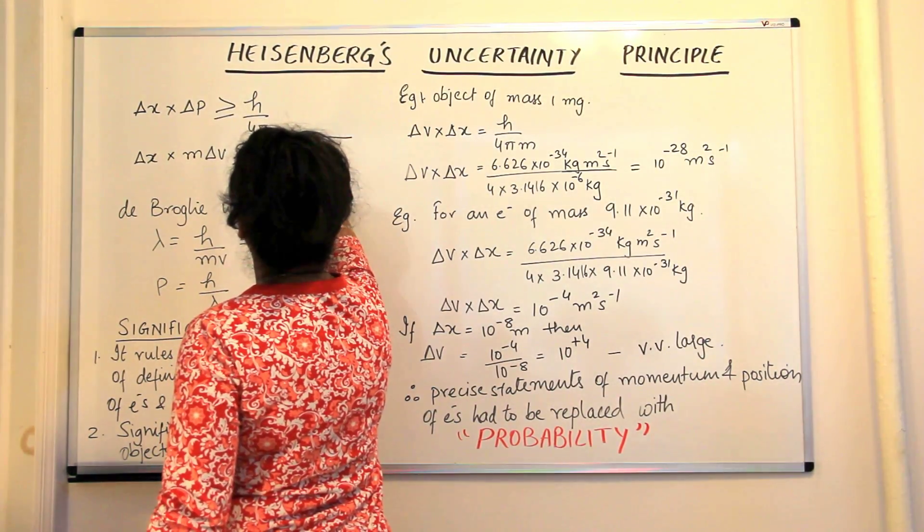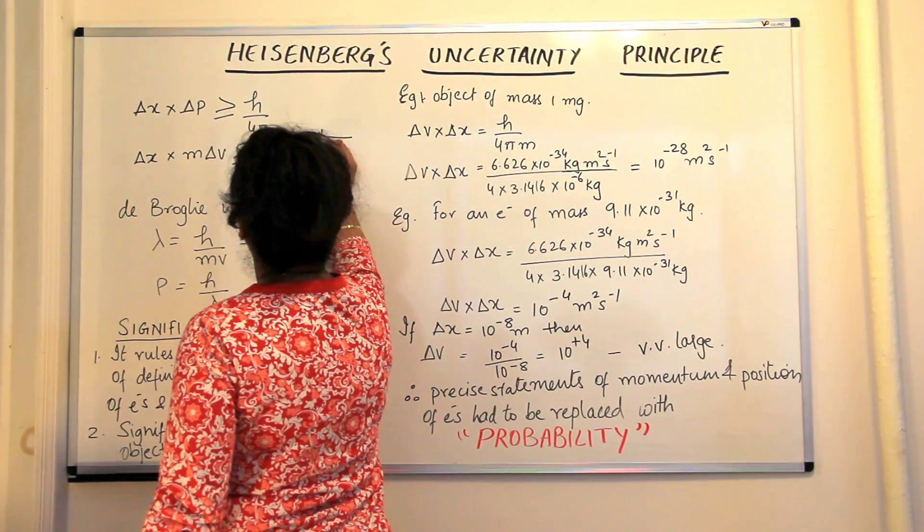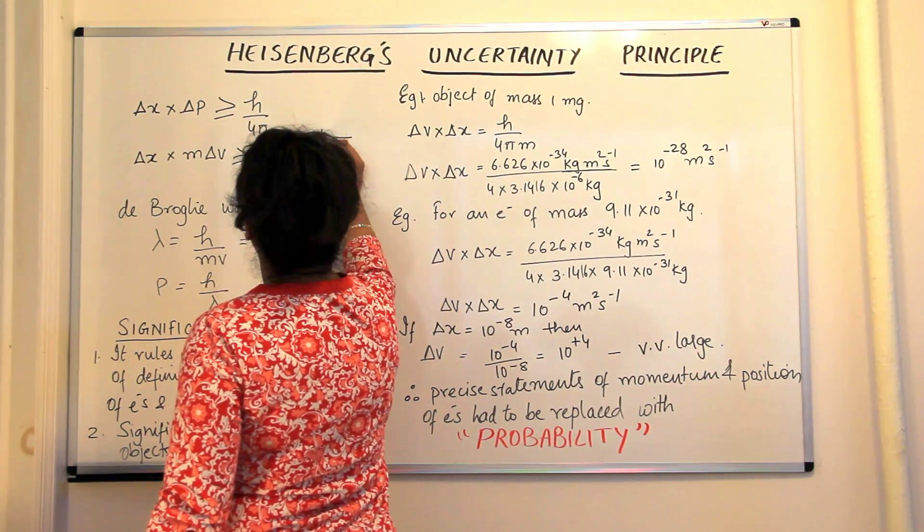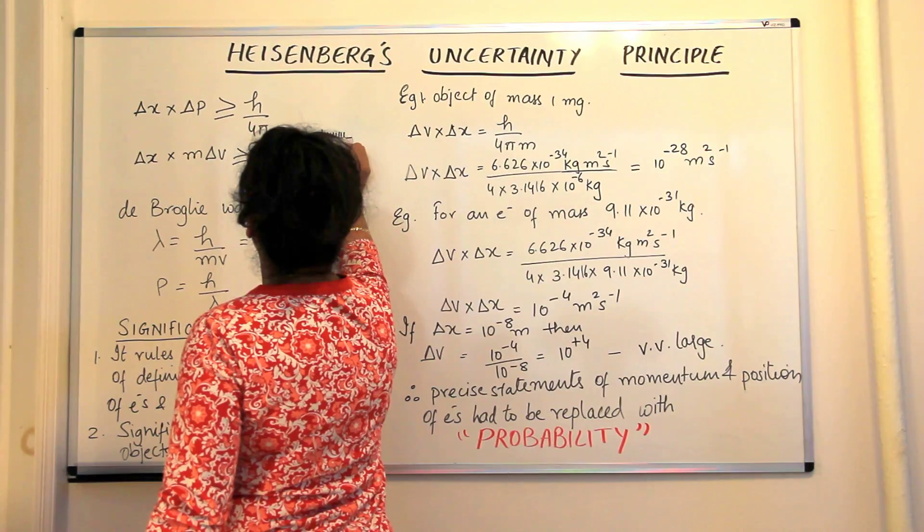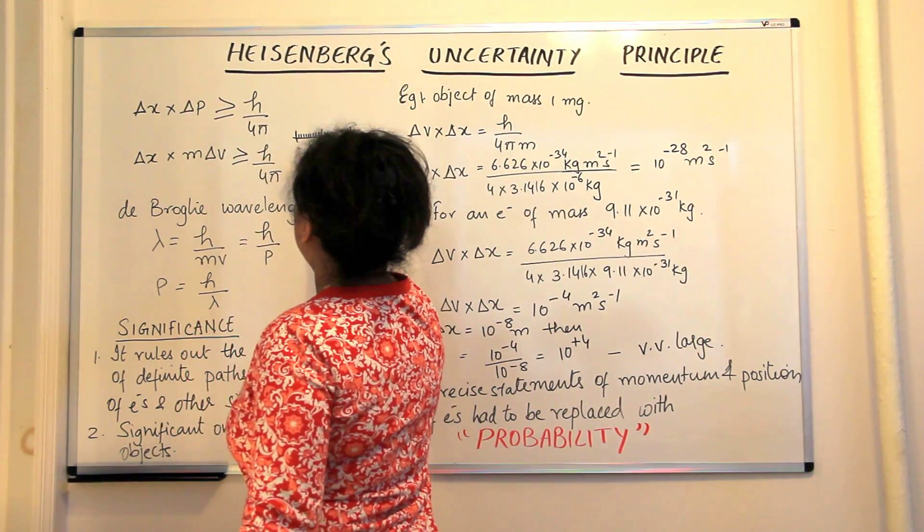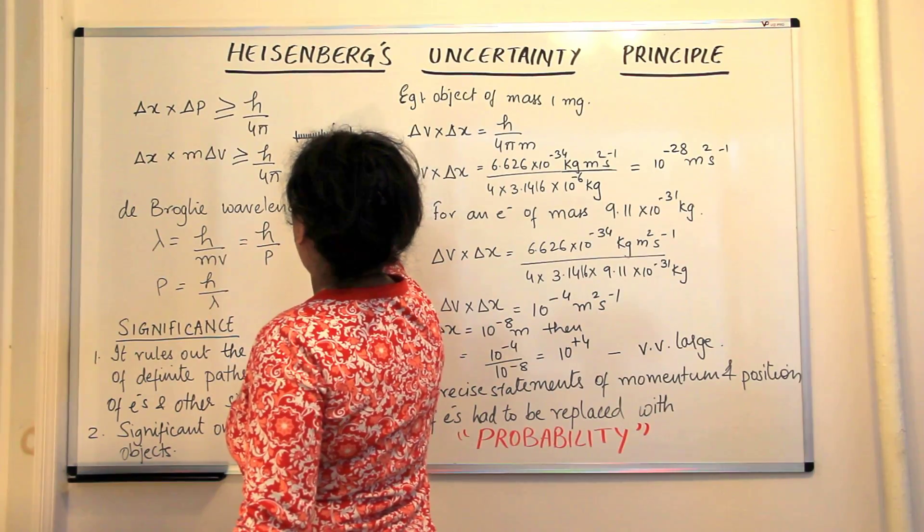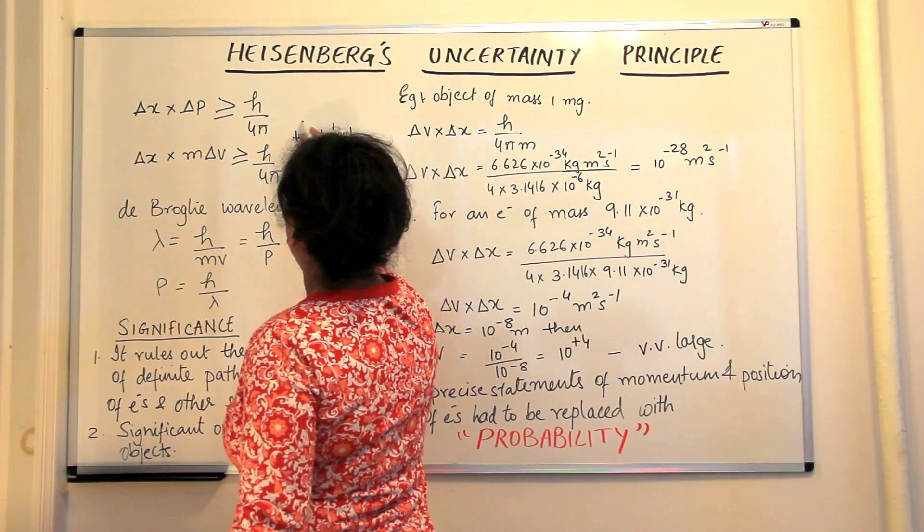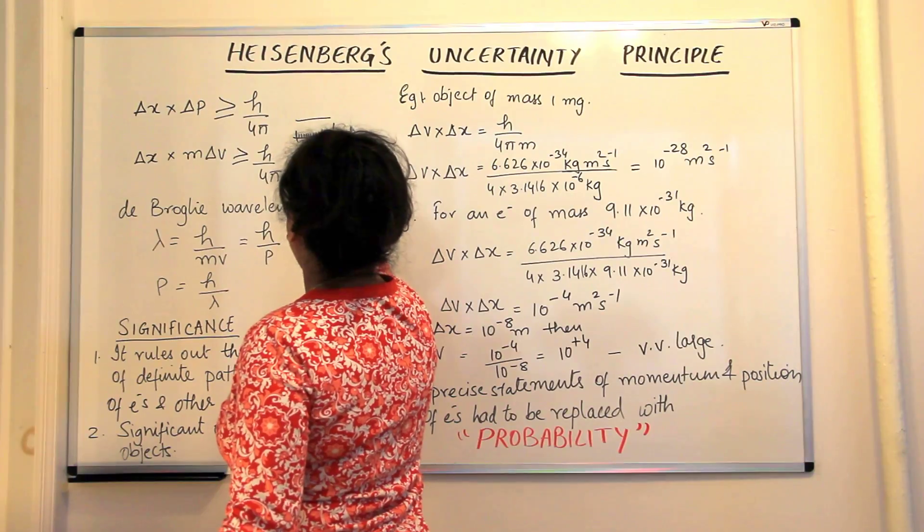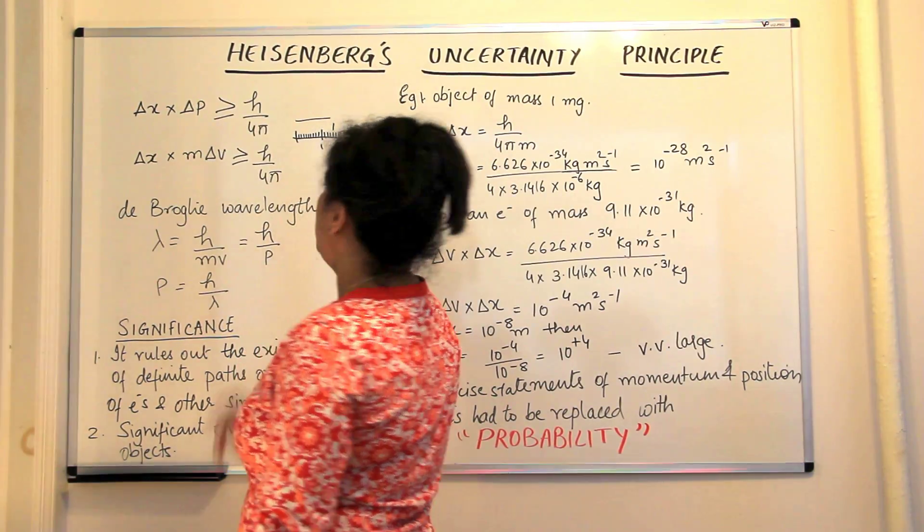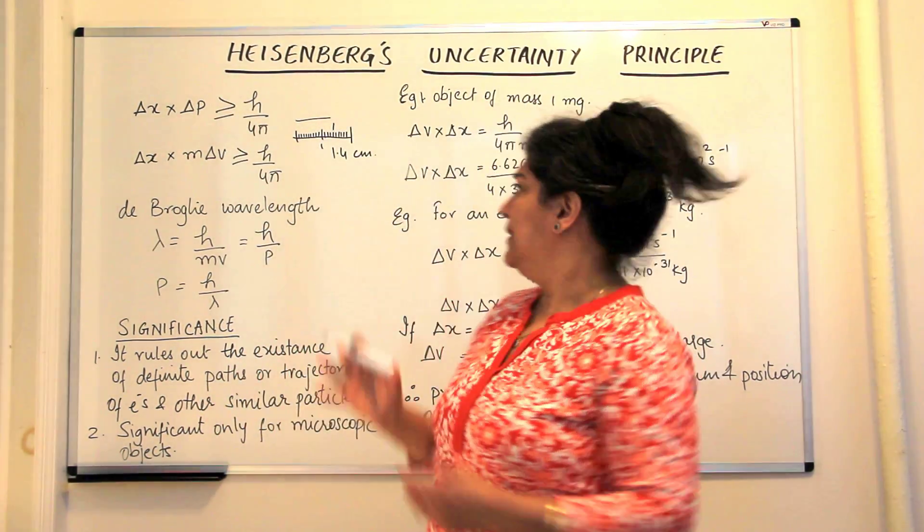So if I want to measure centimeters, let's say one centimeter is here, then you have millimeter markings: one, two, three, four, five, six, seven, eight, nine, and the tenth is again a centimeter. If this is one centimeter and the line extends to the fourth millimeter mark, then it would be 1.4 centimeters. That's how it is.